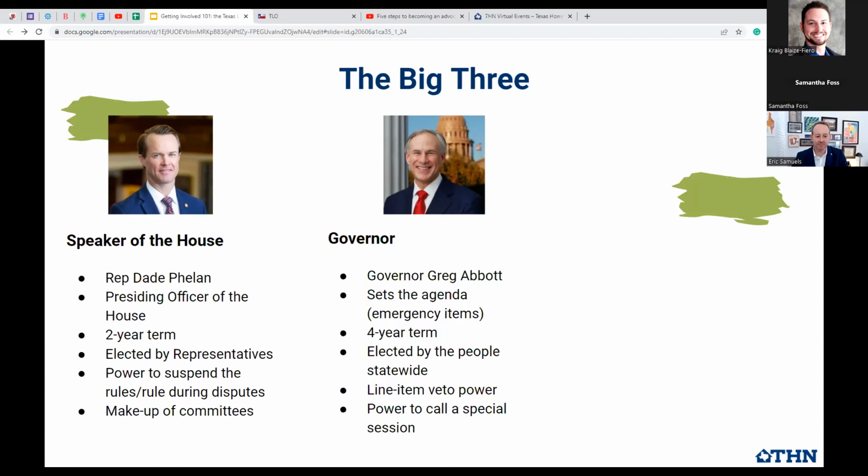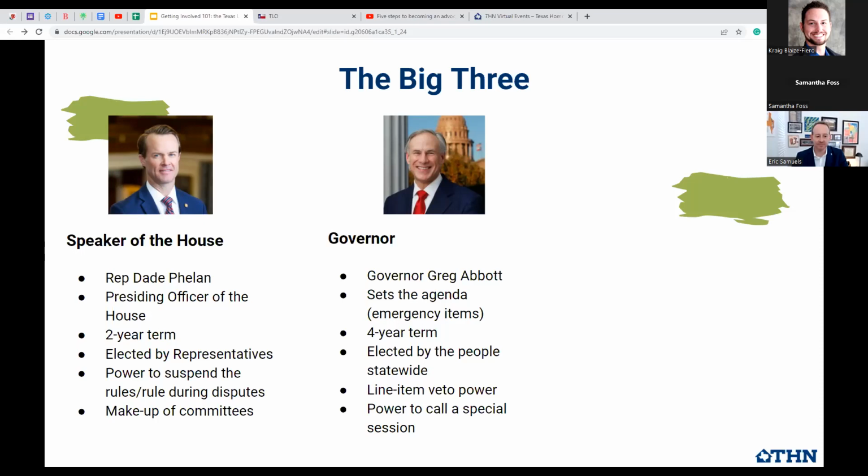His role is unique compared to the other two because he is actually elected by his peers, by other representatives at the beginning of the session, versus the governor and the lieutenant governor, who are elected statewide by the people. He's also the only one who is in his role for one session, so it's up every single time, versus the other two who have 4-year terms.